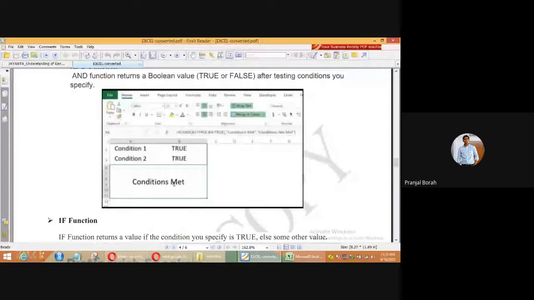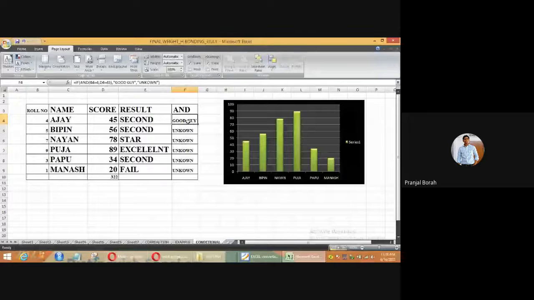For example, you can write here good guy and unknown. In case of good guy, if the particular condition B4 is 4, that means roll number is 4, and score is 45, then that guy is good. For example, this is actually a random pick example.